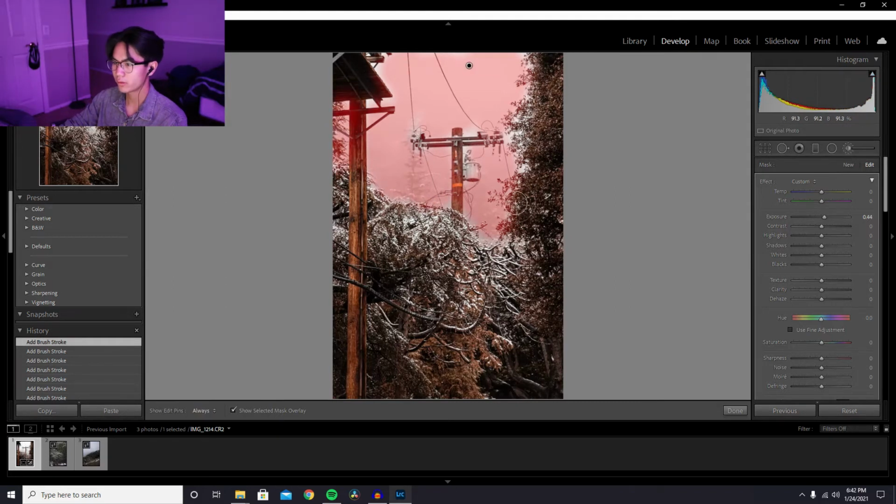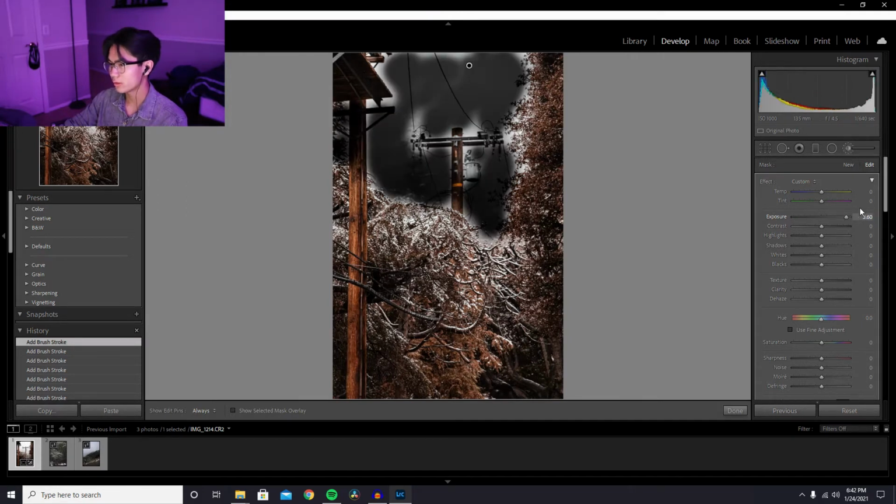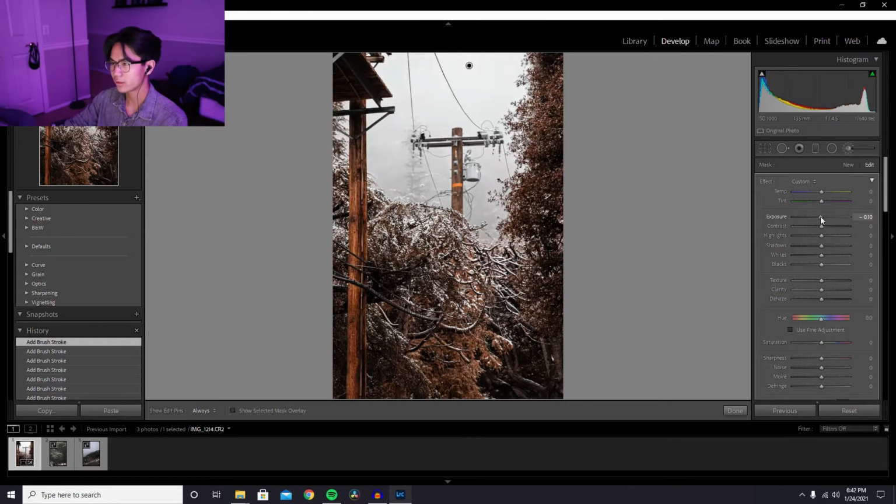I'm just going around, brushing where the fog is. And then I either increase the brightness a lot just to see where I actually brushed, and then I'll fine tune from there. So let's see where it was at 0. I'll increase it a little bit, make the whole image brighter.